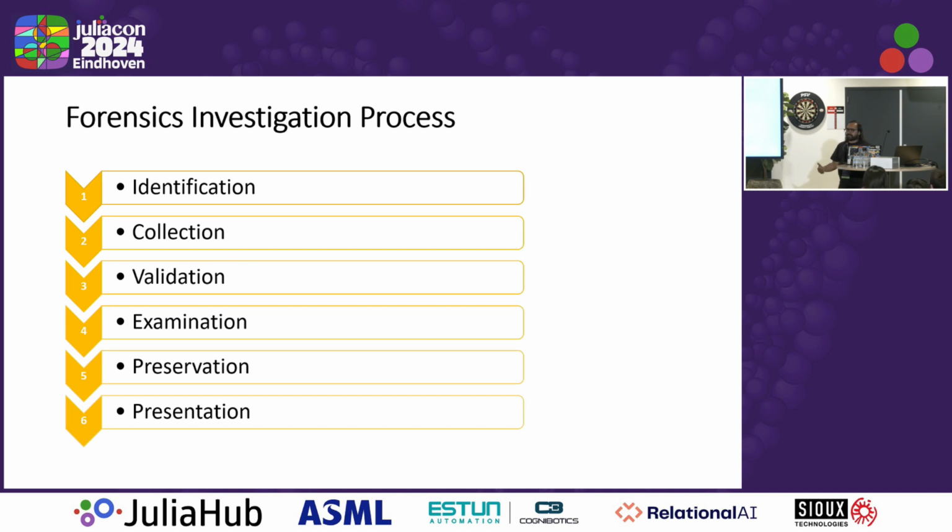The next is the examination stage. In the examination stage, they perform the examination on the copy of the data so that the original data can be preserved as it is. And when they are performing the examination, there is a possibility that the software performing the examination may alter the data. So the forensic software should be such that it does not alter the data. So standard software needs to be used. There are some criteria for forensic software which we will discuss later. Then preservation.